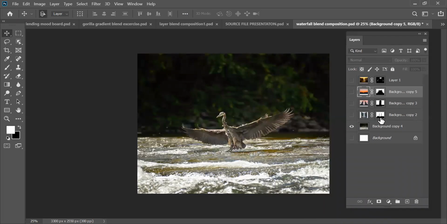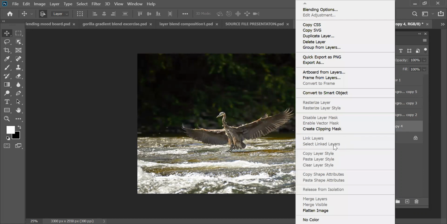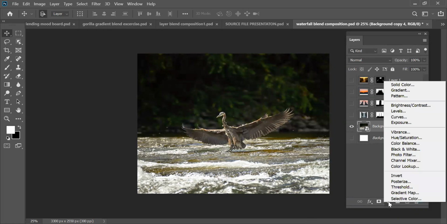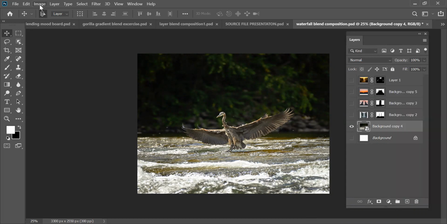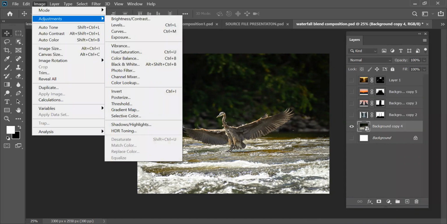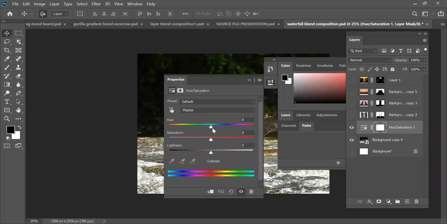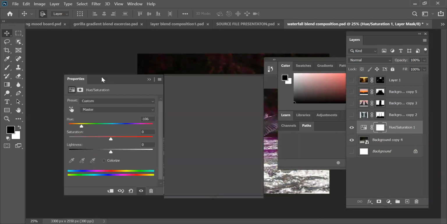Okay, now I'll explain it here. There is another way of making a change to this. I'll convert this into a smart filter, and we have the same tools here, the way we had it in Image, Adjustment; we have it here as well. So the moment I use it, like if I use hue and saturation here, I can make the change.